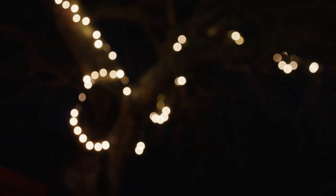Bokeh is another aspect where these lenses excel. The out of focus areas are smooth and aesthetically pleasing, which is great for achieving that cinematic look if you really want that good depth of field. The 16 blade aperture contributes to a round and soft bokeh.